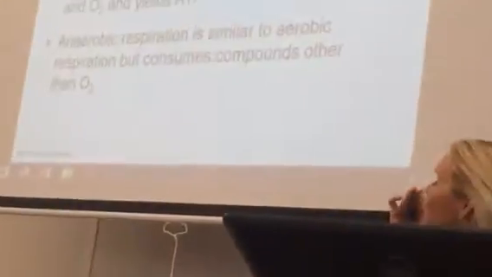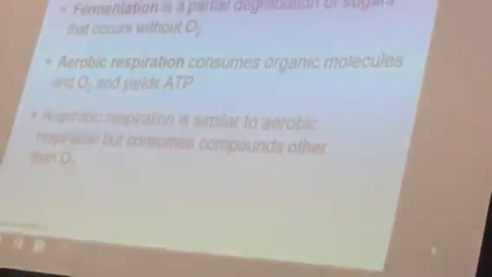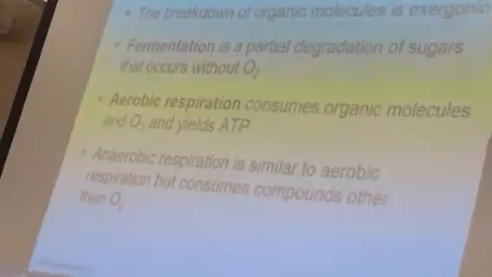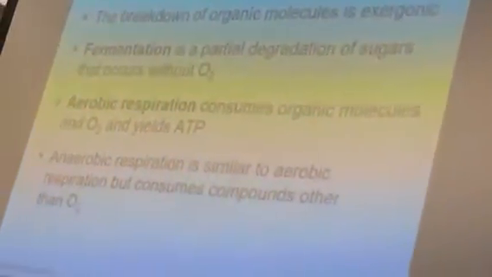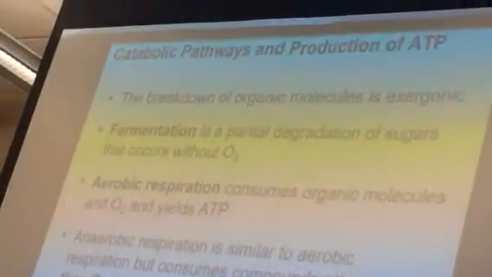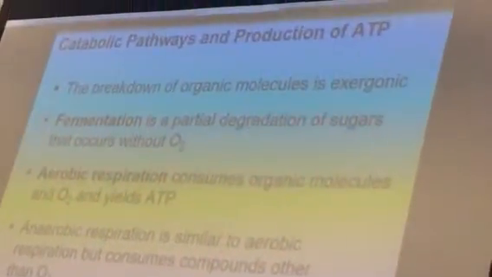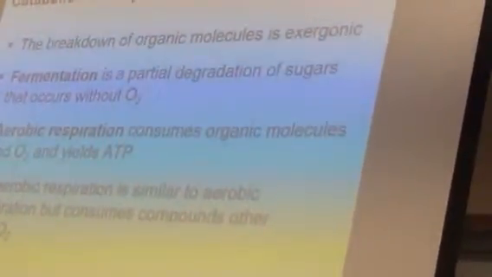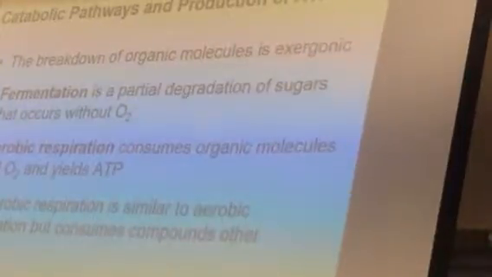We'll talk about fermentation later, but just to introduce it to you quickly, this is degradation of sugars that occurs without oxygen. And it's actually still a very important process. Fermentation is how we make cheese and beer and wine and kimchi, if you like kimchi. So a lot of things are made through the process of fermentation. We break down a lot of sugar molecules this way, but it's not how our cells break down material. So we'll talk about fermentation later on, but just know now that this is where we're going to be degrading sugars in the absence of oxygen.